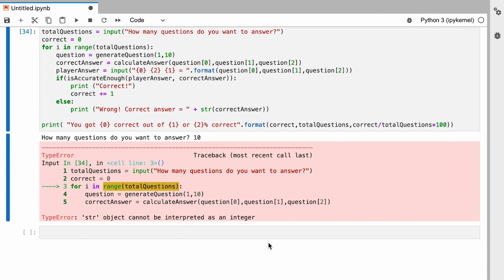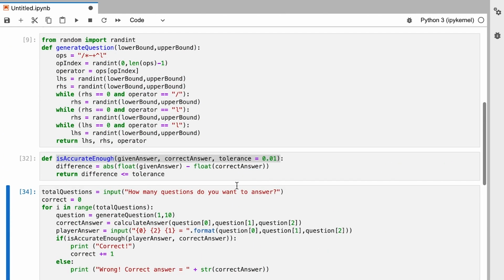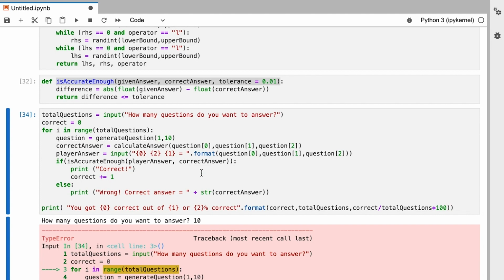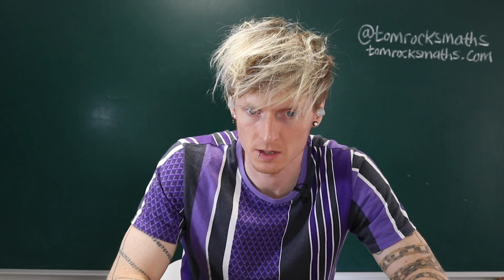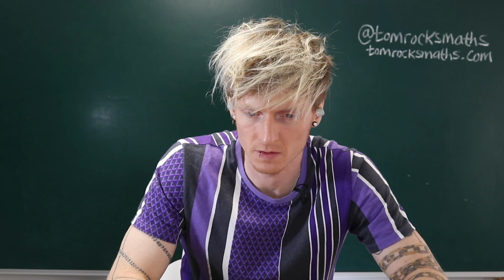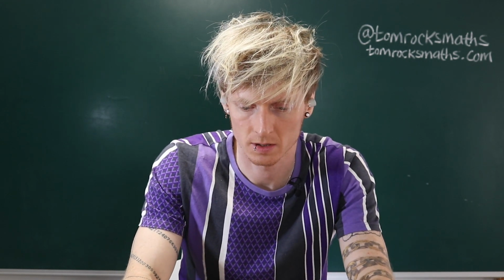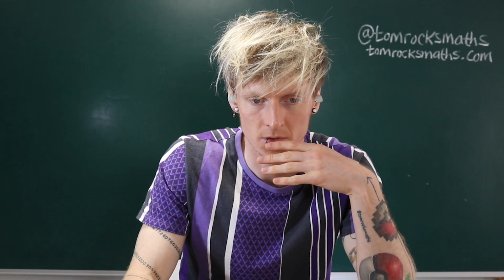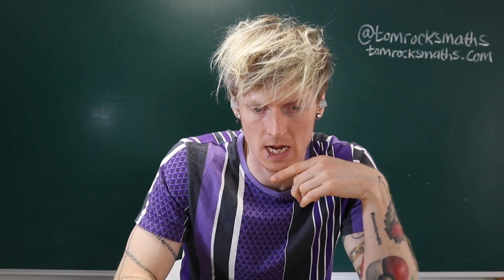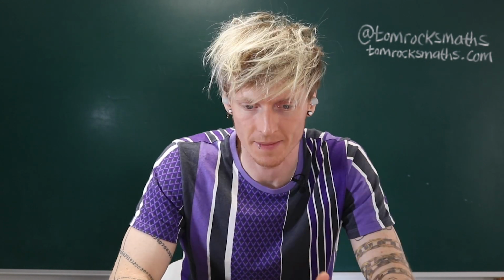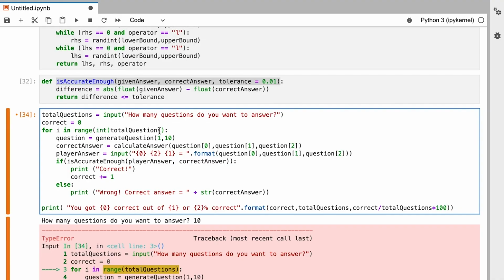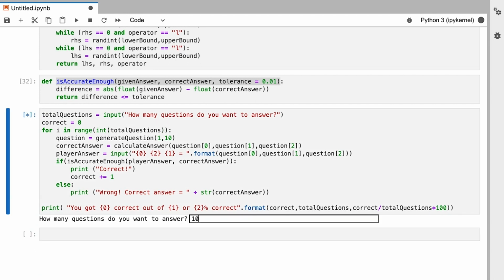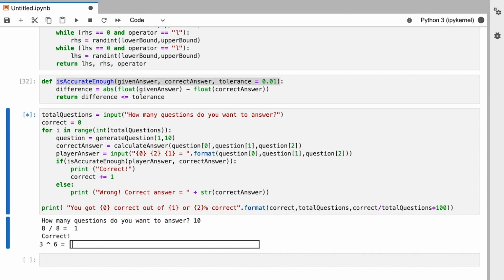String object cannot be interpreted as an integer. Right, so I want to change it from a string to something else. Okay, so if it's not a string, what's the alternative then? Right, got it. So if I do this as int total questions, let's try that. 10 questions. Oh, 8 divided by 8 is 1.